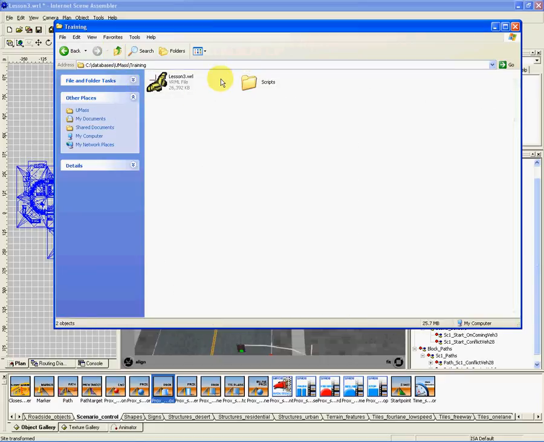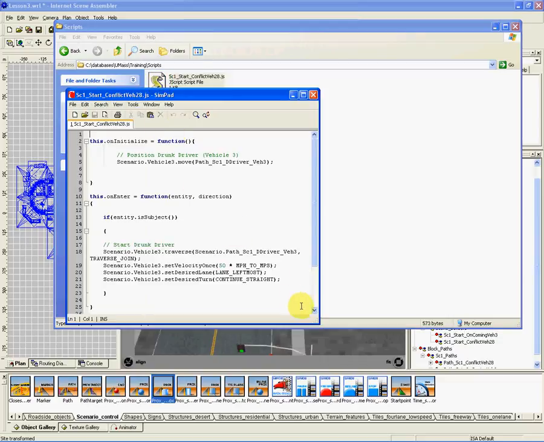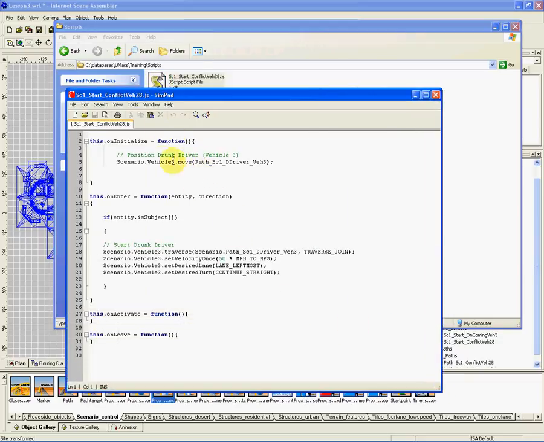So let's go back up here to our script and let's change it. This double slash is for comments. So this is actually a comment. So we're going to position our conflict vehicle.